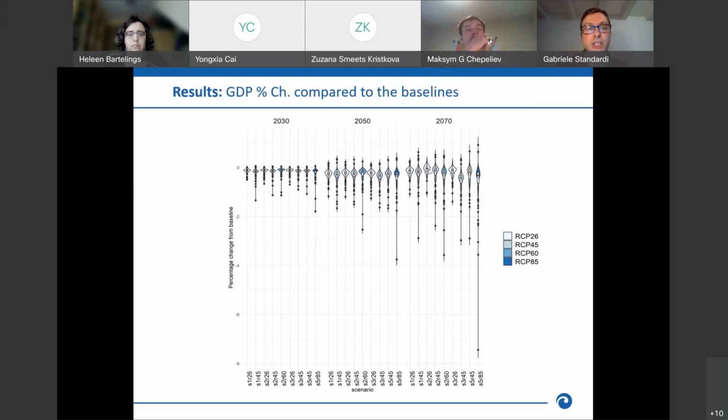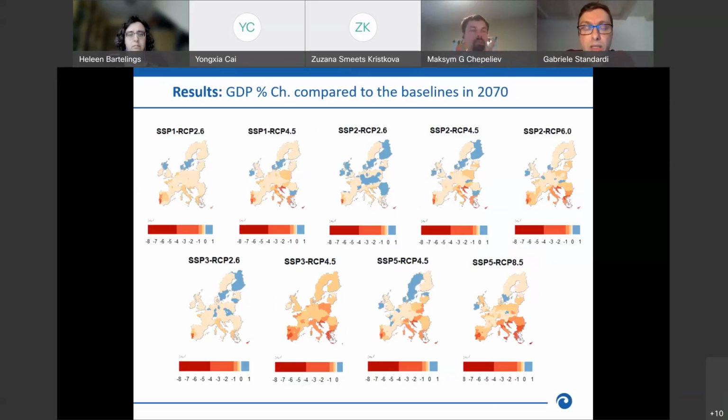Then, to have a further geographical characterization of these macroeconomic effects, maybe we can look at these maps of the evolution of the results moving from SSP1 RCP 2.6, which is the cleanest scenario, to SSP5 RCP 8.5, which is the scenario with the highest level of emissions. We can see that as we move from the cleanest to the, let's say, most polluting scenario, the colors get more and more red and orange, and the negative effects are localized especially in Southern Europe. You can see, for example, that in SSP3 RCP 4.5 we have all orange and red colors, which means that we have negative macroeconomic effects everywhere. While in the other combinations, especially in RCP 2.6 and SSP2, we have blue colors, so positive effects, gains, which are localized in the northern part of Europe.